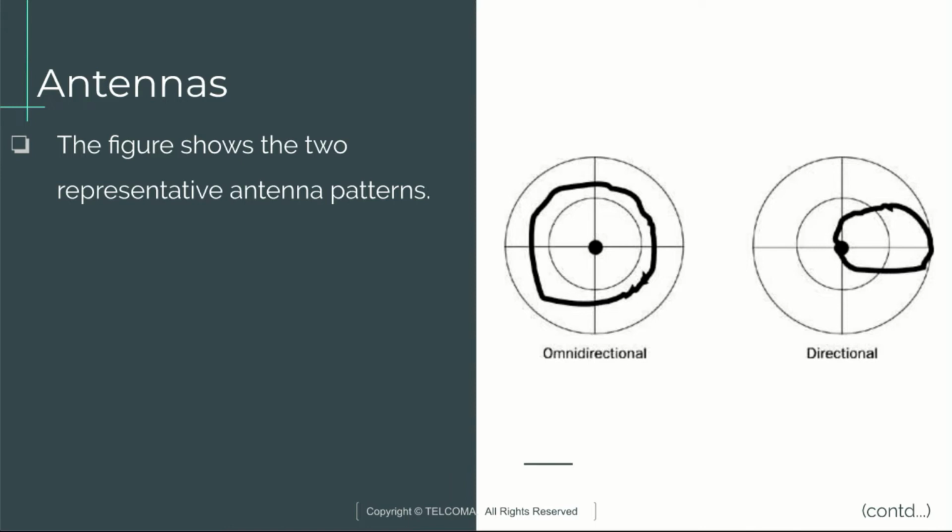This figure shows the 2 representative antenna patterns. As you can see on the left side of this figure, there is a circular pattern drawn equidistant from the center, which is the antenna. This is a typical omnidirectional antenna pattern and shows RF energy radiated equally in all directions. On the right side of figure is one of many possible directional antenna patterns. Notice that all the RF energy is radiated to the right of the antenna, which is still in the center. This antenna pattern might be used for radiating RF energy down a narrow mountain pass between 2 tall mountains.